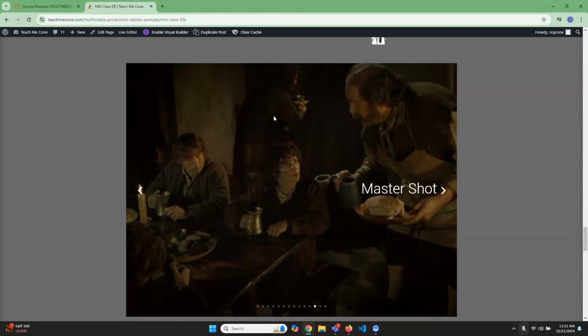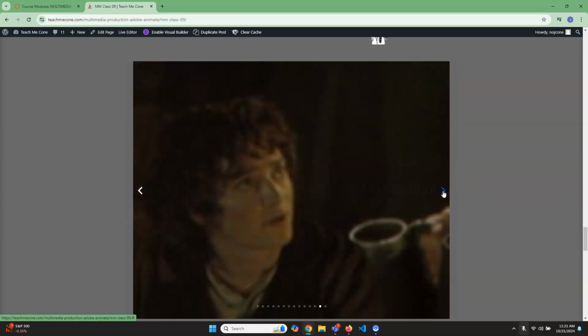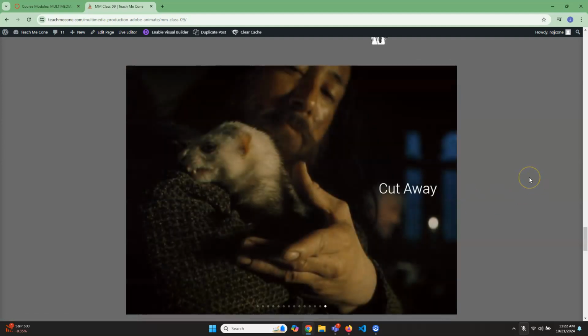For animation, it's really useful because what we can do is just animate the whole thing as one big master shot, and then just cut in. Since it's 2D animation, we can just cut in and cut out and cut in and cut out. All of our stuff's kind of flat anyway, regardless. So right here, you can see we could cut in to a point of interest. I superficially did this. I didn't actually cut in. You can kind of tell because it's very pixelated. You can also do what we call a cutaway.